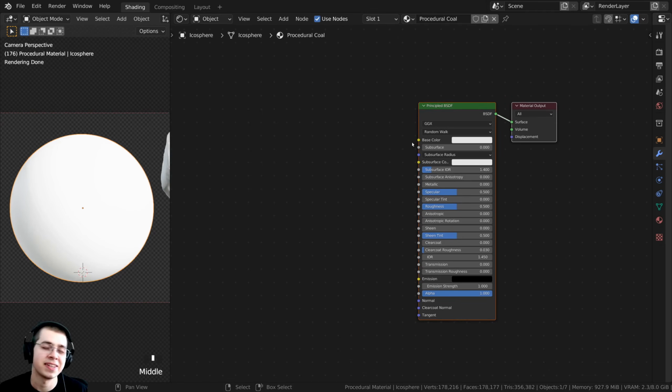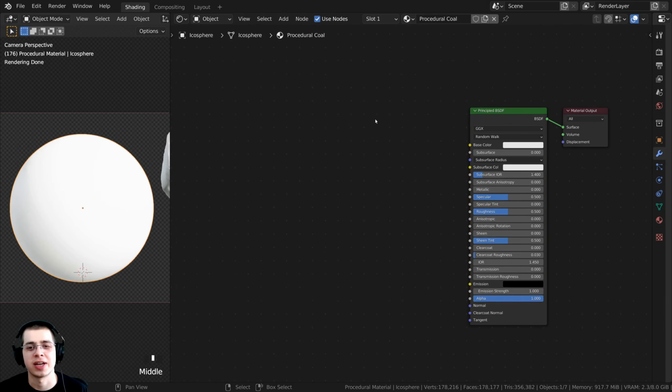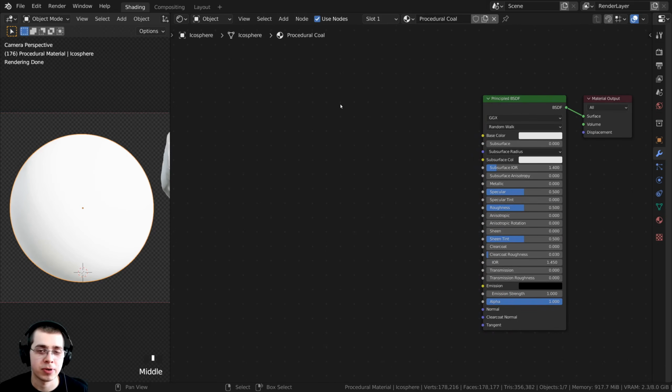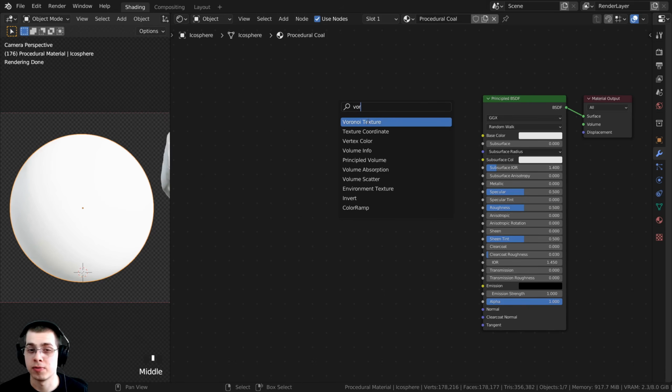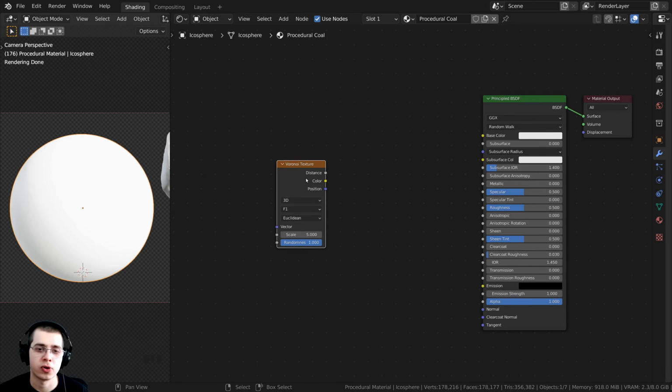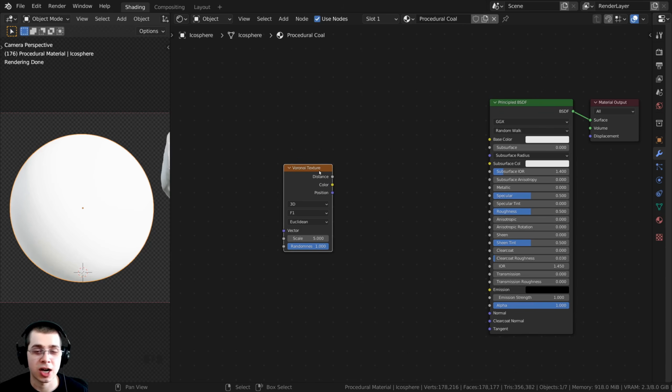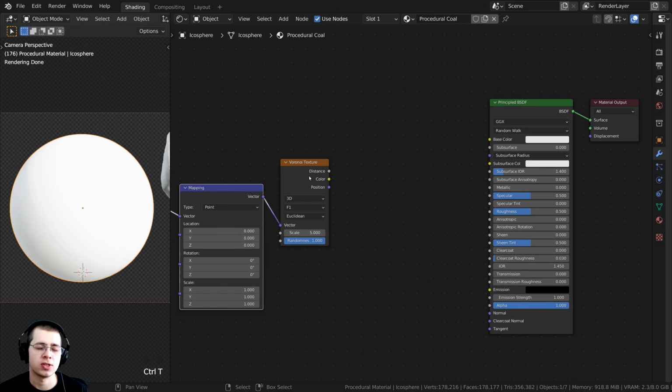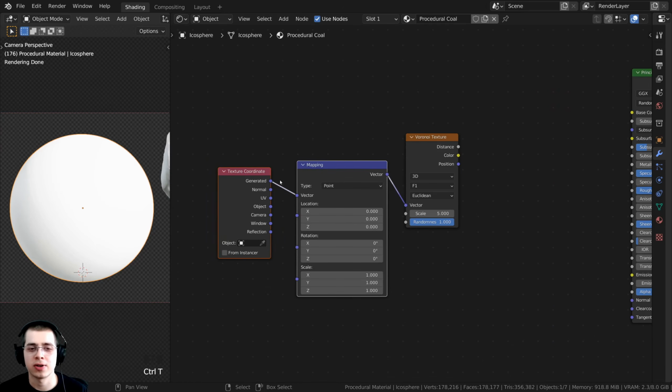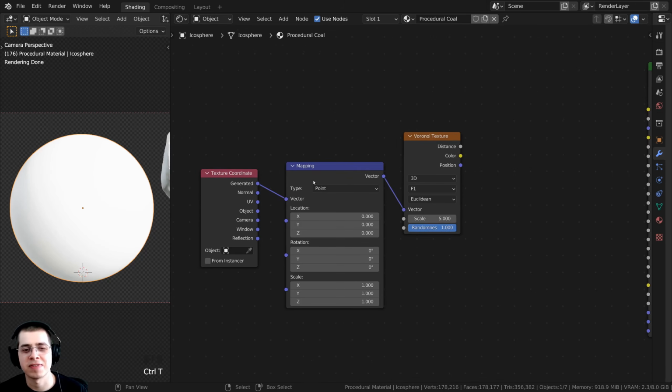All right, so let's finally set up the procedural material now. So I'm going to start by pressing Shift A. Let's go to the search here, and I'm going to search for a Voronoi texture. We're just going to drop the Voronoi right down here. Now I also want to use the object coordinates. So with this Voronoi texture selected, I'm going to press Ctrl T, and that is using the feature from the Node Wrangler add-on. We turned on the Node Wrangler at the starting of this video. And so this is going to add the texture coordinate and mapping.